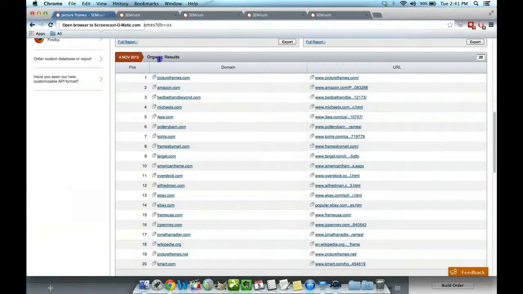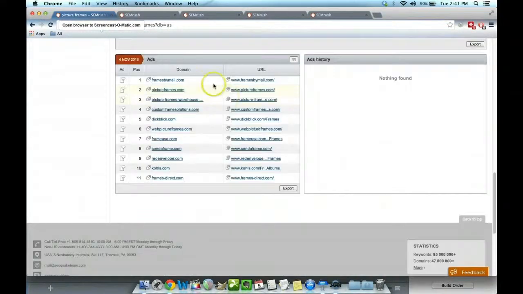So right here we're looking at the organic results, but just underneath that, this is what we want to focus on. We want to focus on what's in the ads results. And here we see that as recently as November 4th, which was yesterday, we updated this keyword and we found 11 different domains that are currently bidding on this keyword. This is a great starting point for your competitor analysis because you now know 11 different competitors that you can research further and figure out what they're doing in their ads campaigns in order to replicate it and bank off of their success. Okay? And that's just one way to go about it.